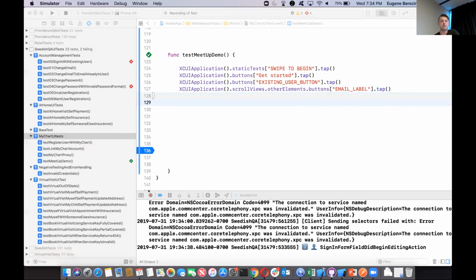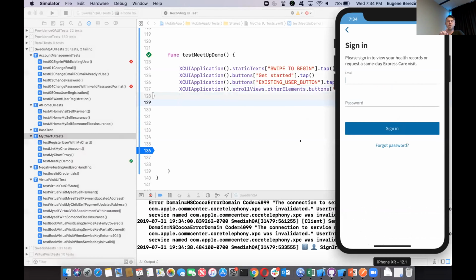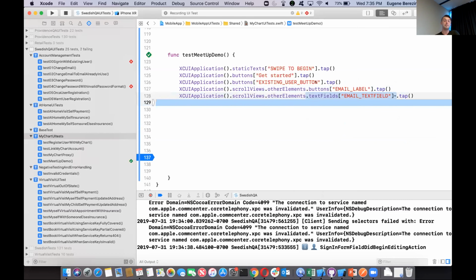And our application is a little tricky. I have to first tap and tap again on the text field to make it a text field for XUI application. A user won't notice it, but the test automation tool is extremely sensitive, so it will notice it. So I kind of have to tap it twice to transform it from the button and from the label to text fields. And I'm still recording.